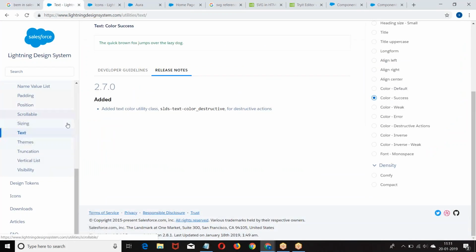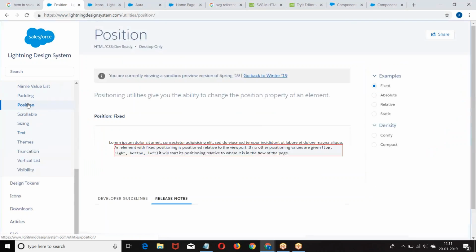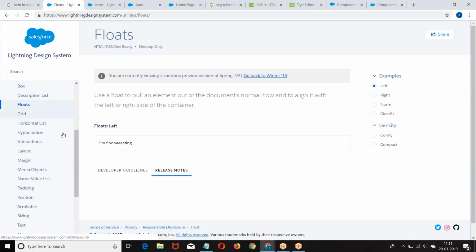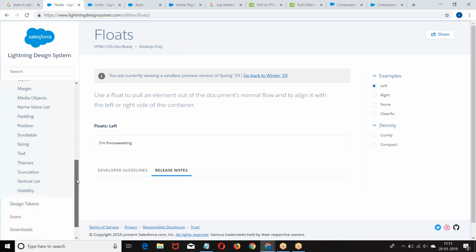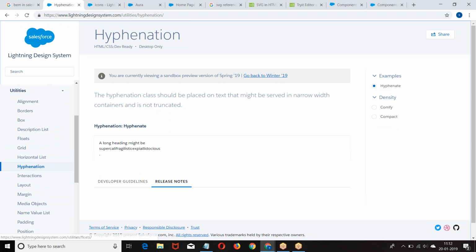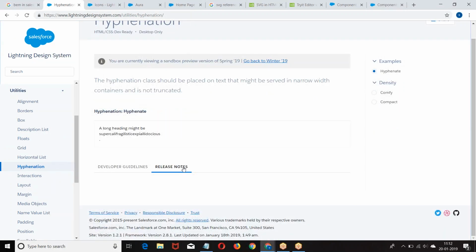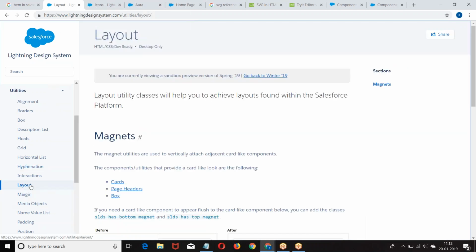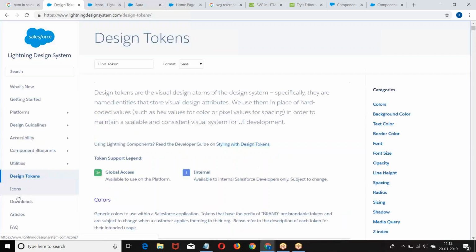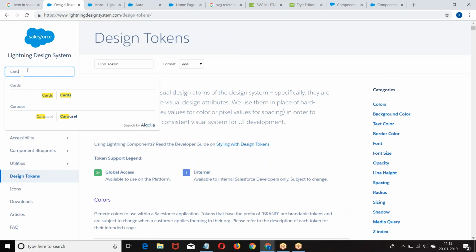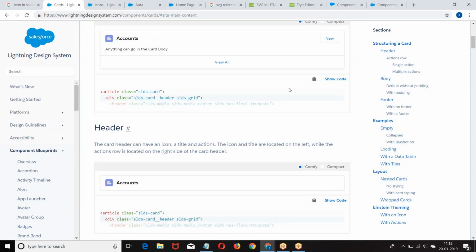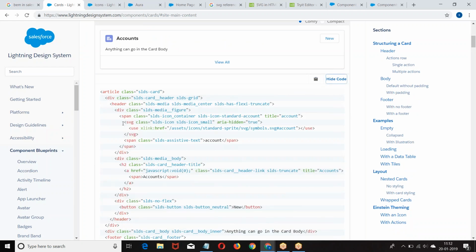The code will be there. Where is the code? Look at this.